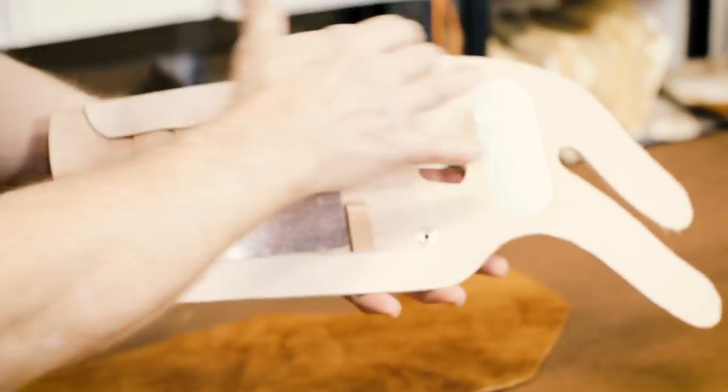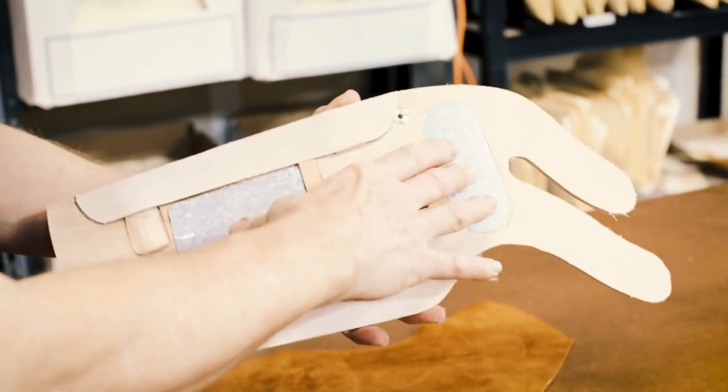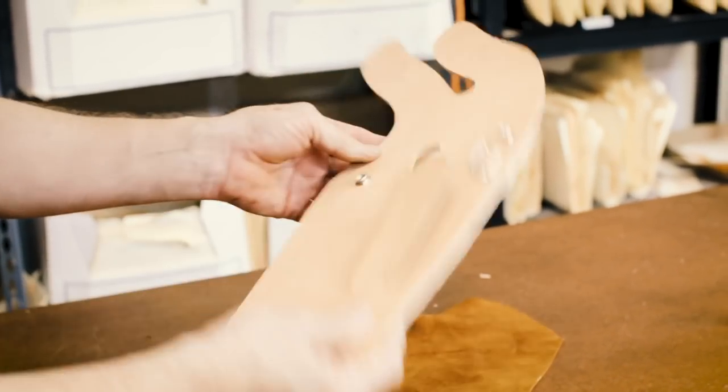There. Channels in for the springs. Shelf for the cylinder, reinforcement pieces, the belt loop, all ready now to apply the lining.